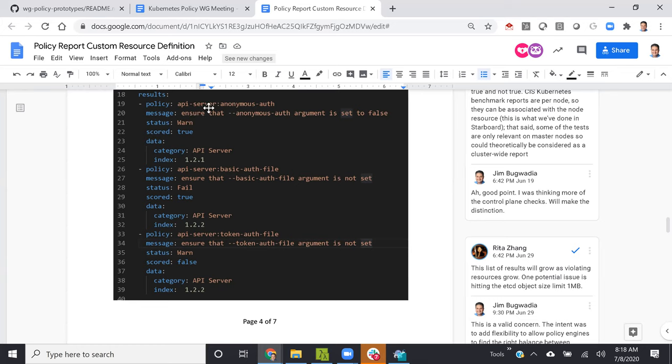Here we have something similar, like API server, and here this was CIS benchmark. So it's the category and then the actual rule or check. But in metadata we have the index, so it's certainly possible you could even do colon 1.2.1 in this first example, if you want to put the index in the name. It's just freeform text over here. Okay, let's leave it as a string, and let me take that back and see whether it's really needed. All right, that sounds good.